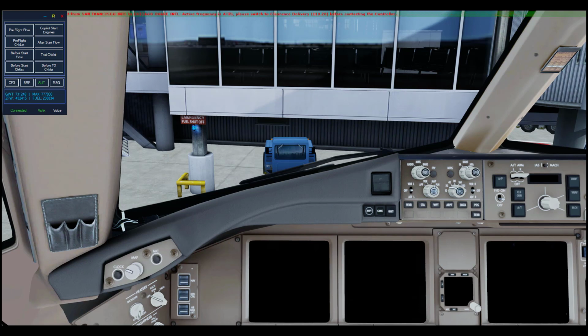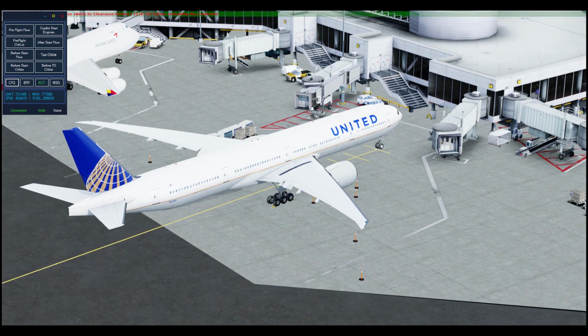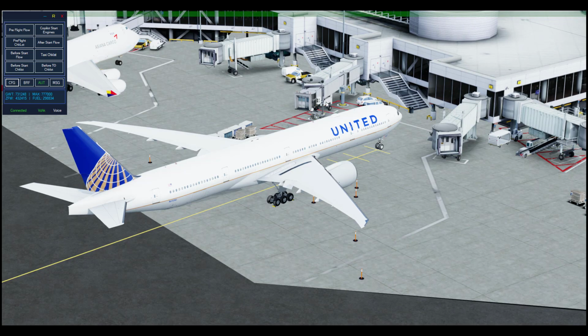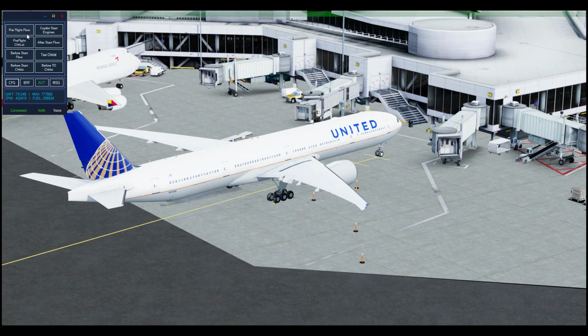So let's just say that we've gotten in the cockpit. And forgive me if you look out here, the gates aren't working at SFO, or at least I haven't gotten them, because as you can see, there's an overlap of the default jetways and the SODI. So we're just going to not do that. Let's just pretend that's already been connected. And so let's get started.